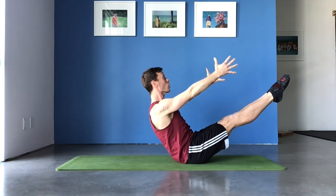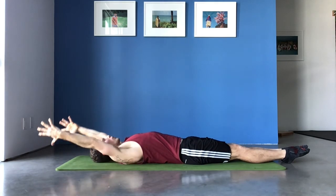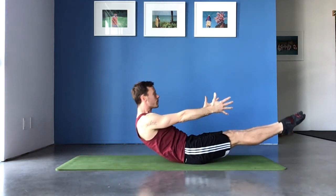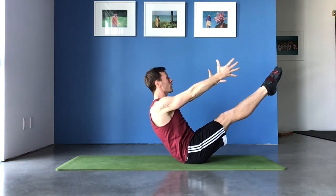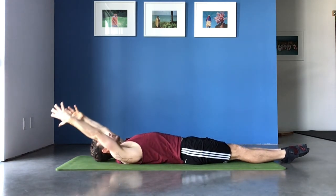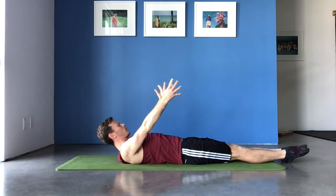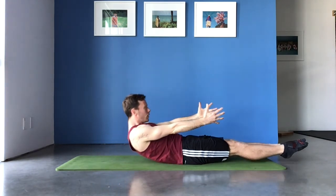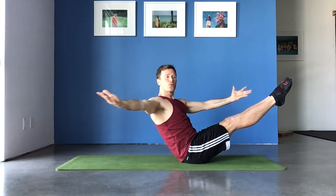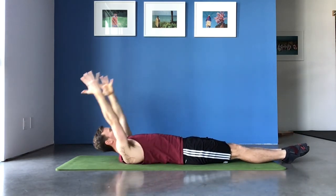Keep reaching long, slowly start to descend, and then reach over. 1 last one, plank. Leg bones and arm bones plugging into sockets, 2-way stretch in play as you descend. Now we're going to add some rotation like we did before when we were doing the roll-ups. As you teaser up, come pretty much all the way up and then just open your right arm out. Bring that arm back and then slowly lower all the way down.